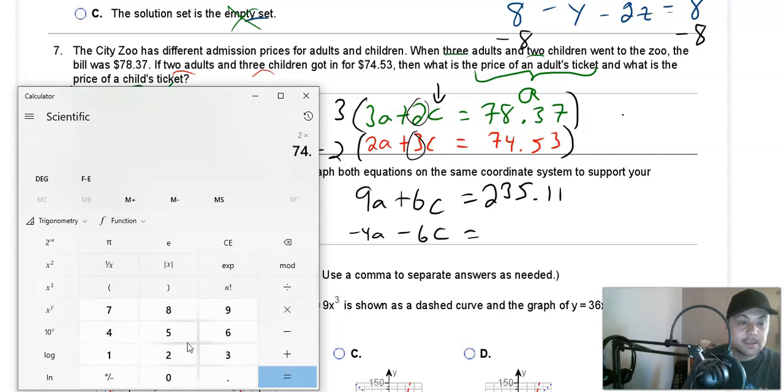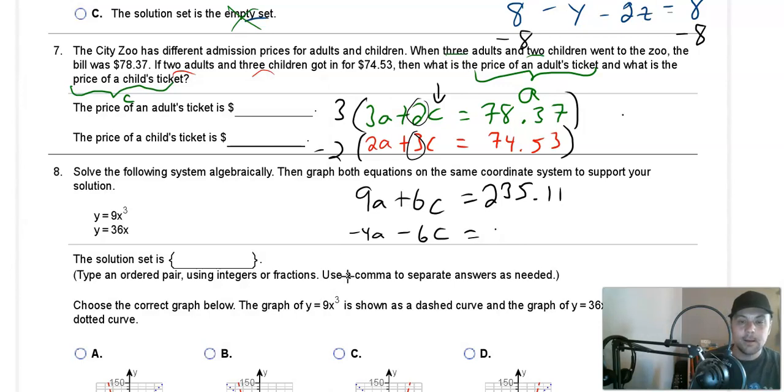And you might object and say, wait, Mr. Fallon, it's supposed to be -2, but I'll just make it negative, right? I know negative times a positive is going to be negative, so I don't need to have that in my calculator to know that. What I don't know is 2 times 74.53, and that's what I'm about to find out. So it's 149.06, but it will be negative, so negative 149.06.